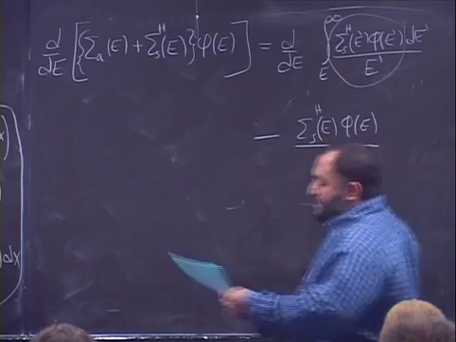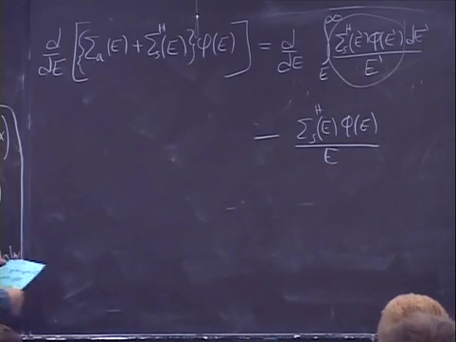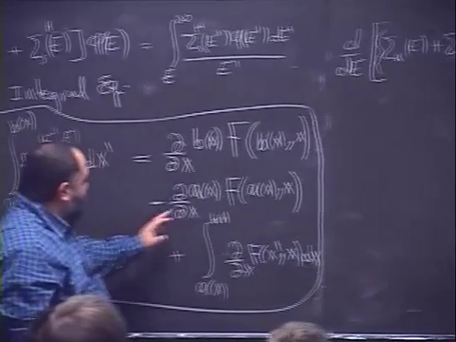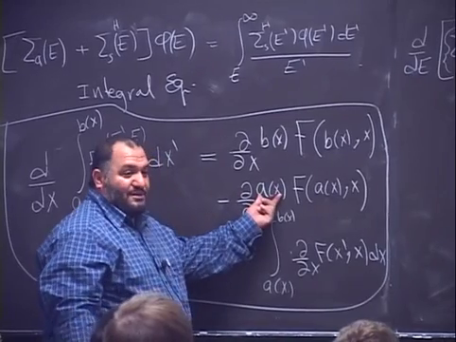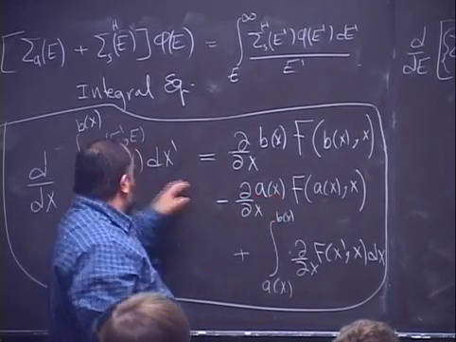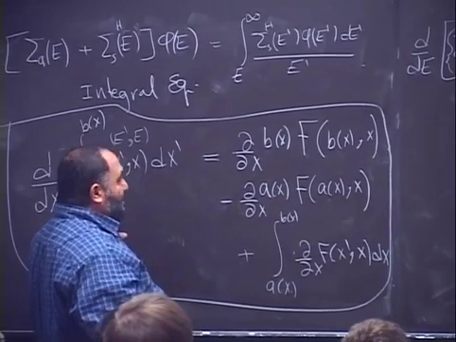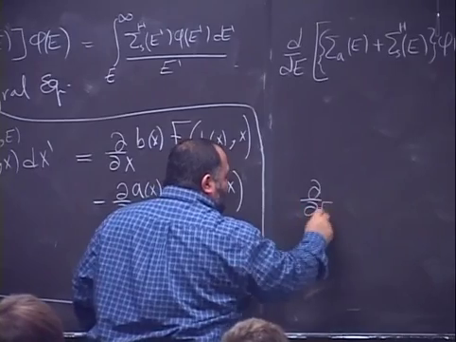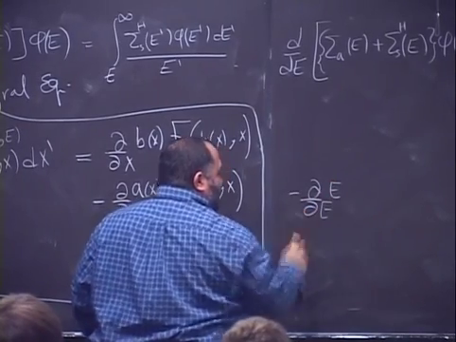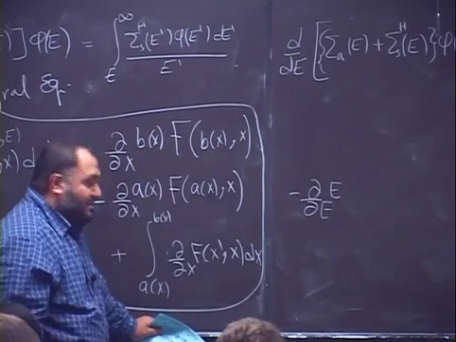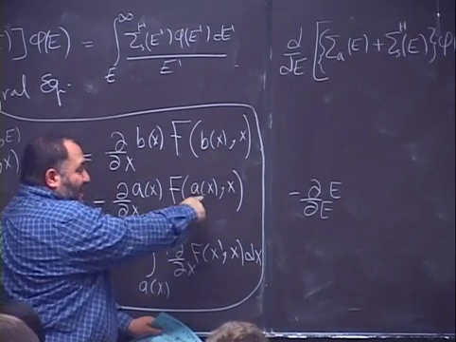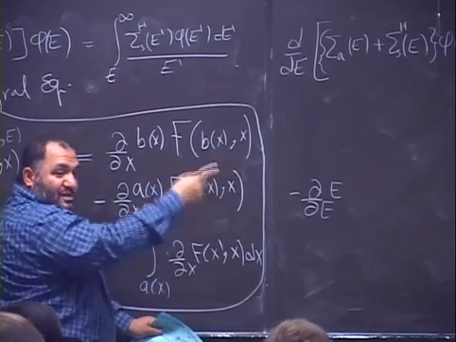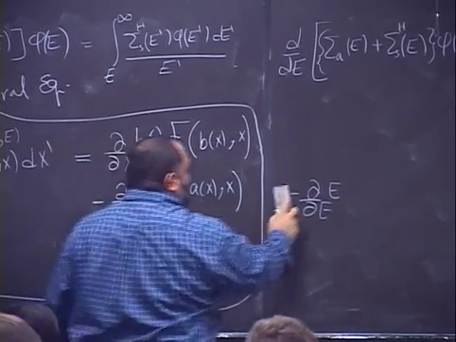In this property, you have d by dx of a of x, d by dx for the lower limit. So x is E. So it will be d by dE. What's the lower limit? E. So dE by dE is 1. And then for the function evaluated at the lower limit, I will remove each E prime and put E. So it will give you this term over there.